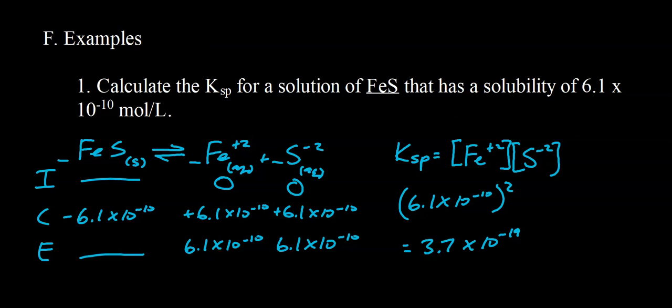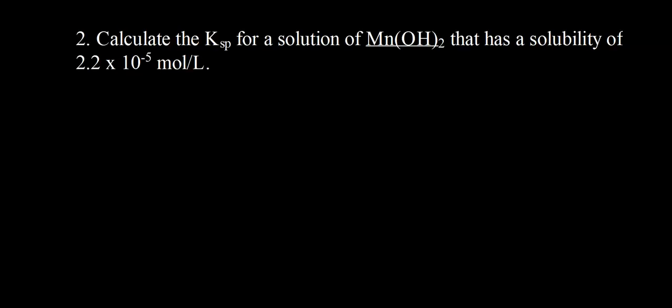Look at that Ksp. Does that mean reactants are favored or products are favored? Remember, we talked about the magnitude of K and what that tells us about the equilibrium position. This is really, really, really small, which means this equilibrium lies very far to the left. In other words, not a lot of the substance dissolves, it remains solid, and you produce very small amounts of ions in solution.